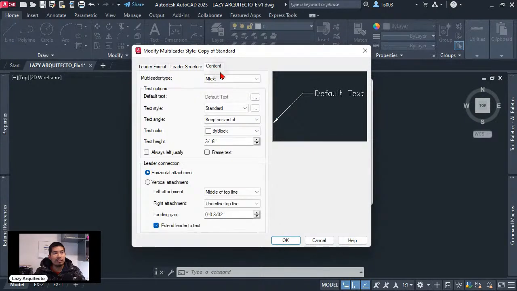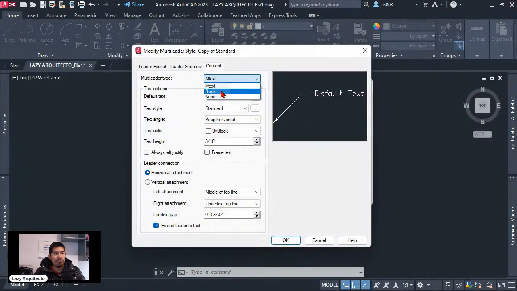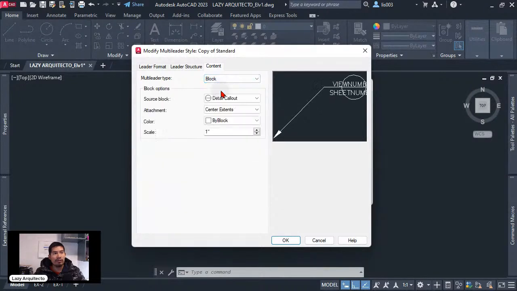So under the content, right now we have text, but if we change the options to something like block, we can see that we'll have many different blocks. In this case, detail, slot, and so on. But we don't have the option that says rectangle. So that's why we need to create a new block, in this case called rectangle. But we're gonna start with the slot block over here because that's very close. So let's cancel that out.